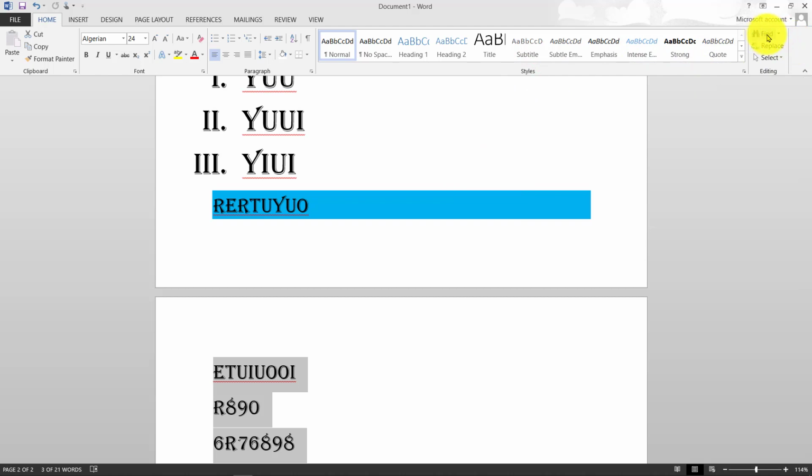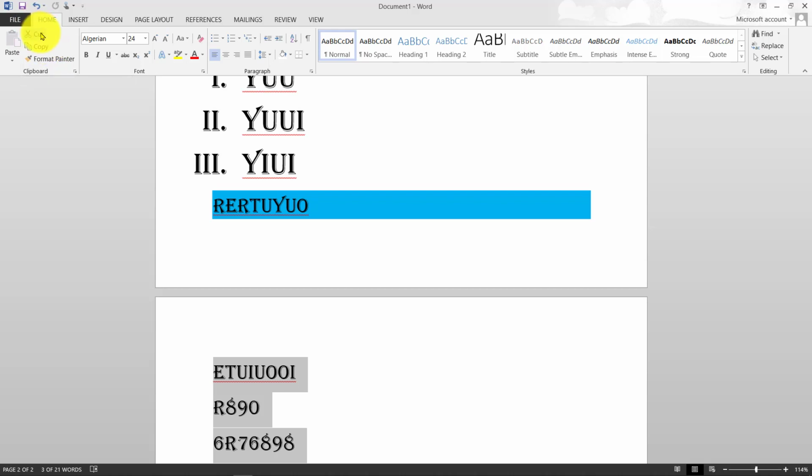So by clicking here, you find text or content in the document. So when you want to find a text in the document, you click here and type the word, then you will find it quickly. Or when you want to replace a word with another word, you click here. So I think when you want to copy something, you click here.